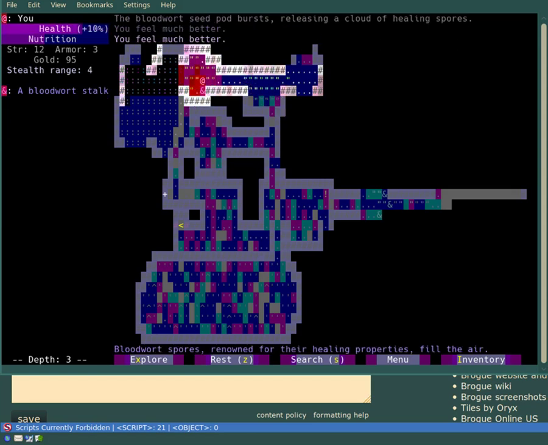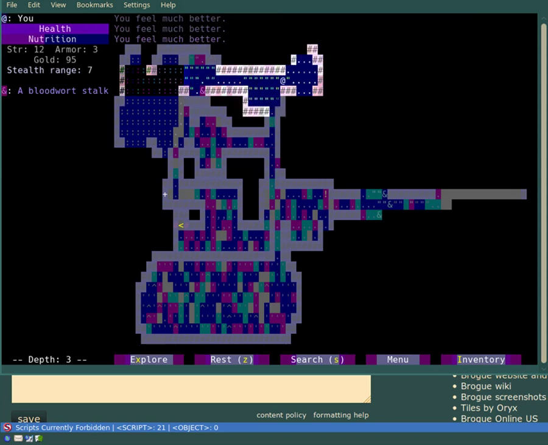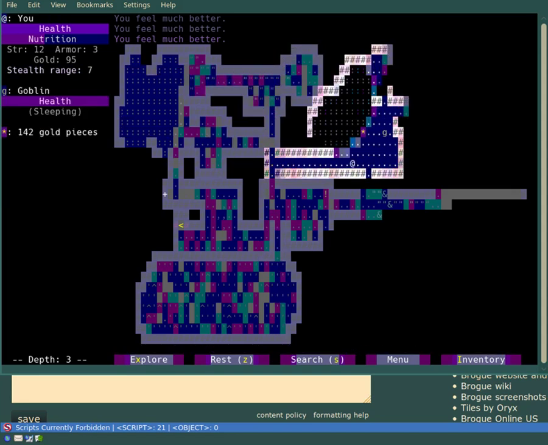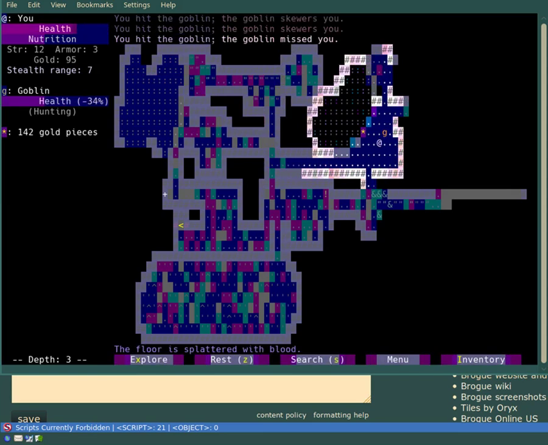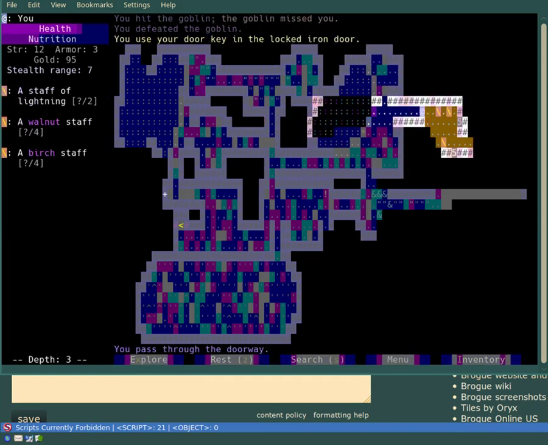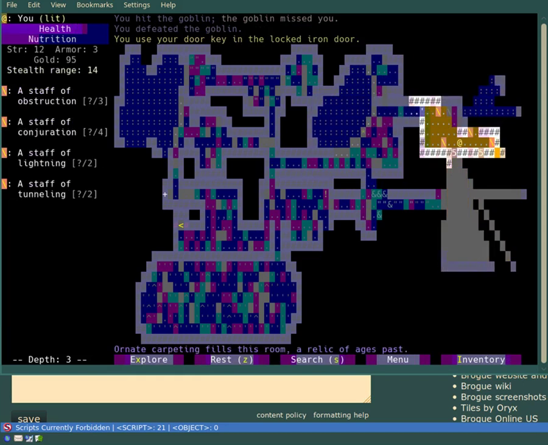From a game design perspective, you want the strongest things to have weaknesses, to be situational or whatever. Okay, we're going to have to hit that other Bloodwort, because I don't trust half health at this stage in the game. Okay, there's the one I can get into.